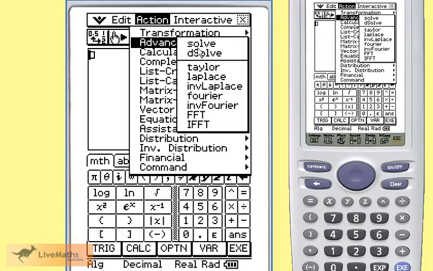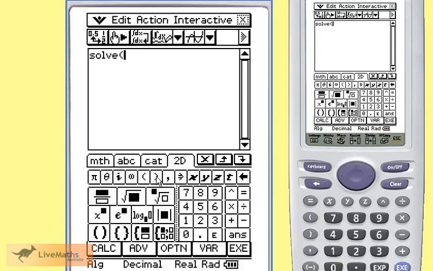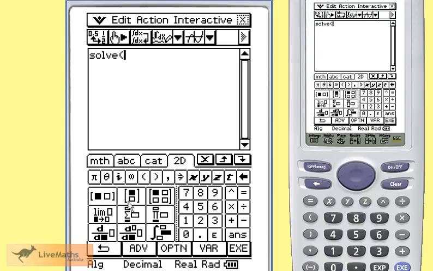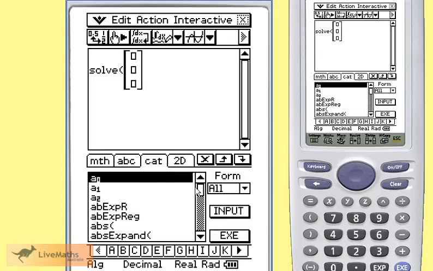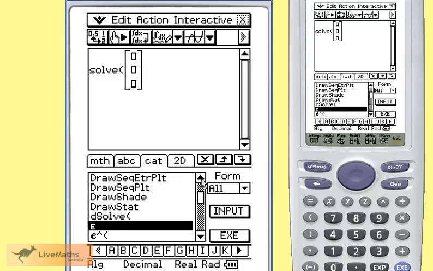So action, advanced, solve. Then inside here we're going to need our vectors. Go to 2D, calc, and we have the vector templates. We want a column vector with 3 rows. We want the dot product. If you go to category, it's probably best to go to E and then go back up to find dot product.